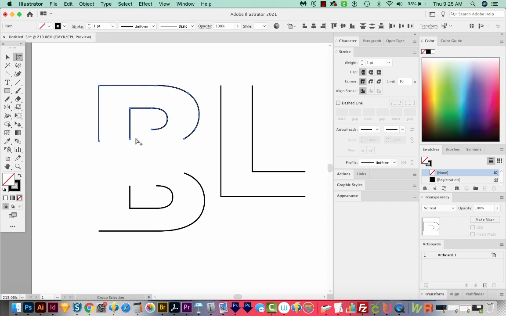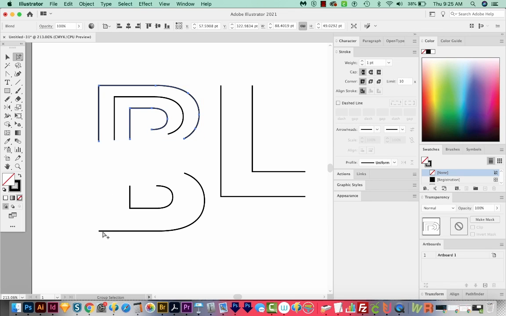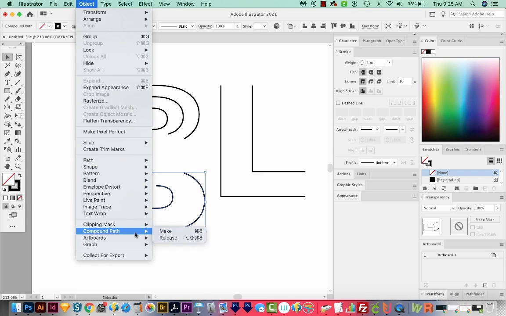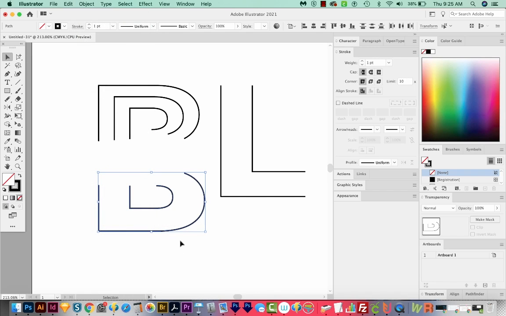Okay, now I'm going to select these. They are not a compound path, so that's good. We'll make the blend. And then on this one, somehow we lost the upper part. So I'm going to hit P on my keyboard to get to my pen tool. Just click here and then drag up to about here. And then I'll make a blend with these two, which are a compound path. We'll have to release that. So Object, Compound Path, Release. And then we'll go ahead and make the blend.